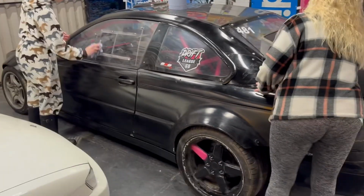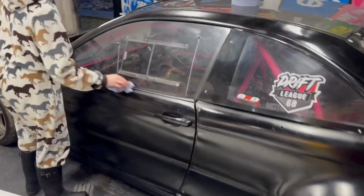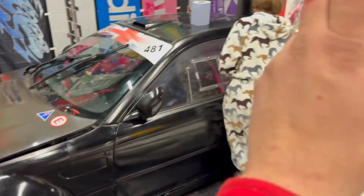But yeah, we're getting this dried off. I've done the design. So basically what we're going to do, same as the pink cage, we're going to attempt to wrap the front end in the pink. So obviously it's, like I say, less than ideal for a wrap, if I'm honest with you. But we'll do the best we can. Obviously there's a lot of damage on the car, so we're just going to see what we can do. But the idea is to do a pink front half.